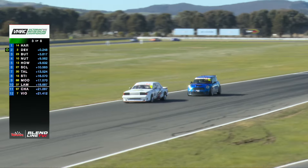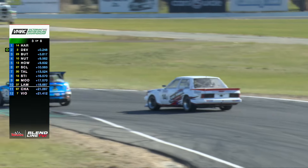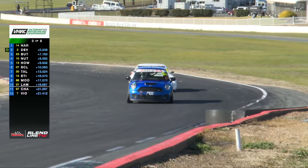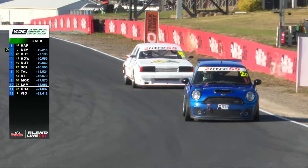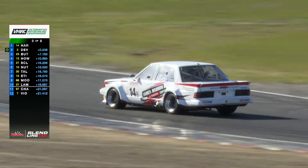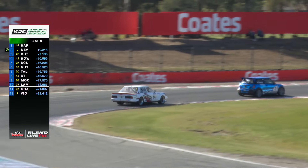Is she going to have a look down at turn number one? She is — late under brakes, straight up the inside. Made that look easy. A nice move under brakes there for Linda, with great awareness from Jimbo knowing she was probably going to come through. These two will probably feed off each other and continue to put a gap on the rest of the field as Stevo continues to hunt through on the chase.